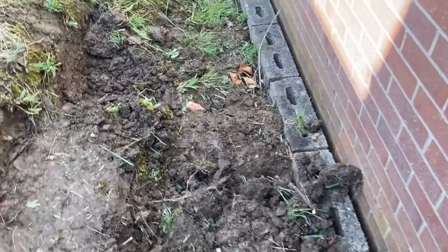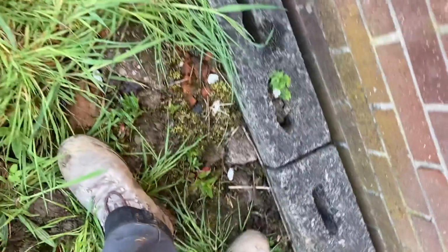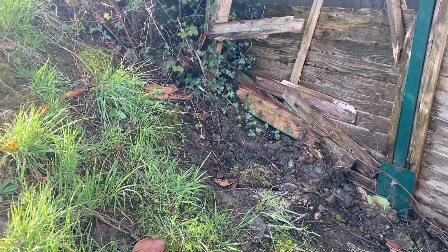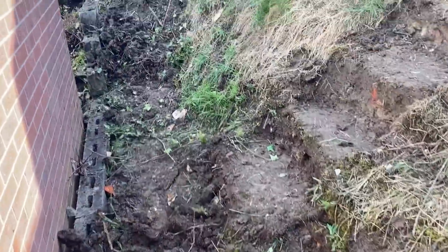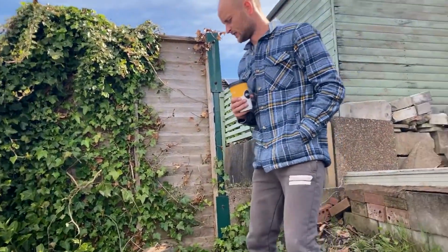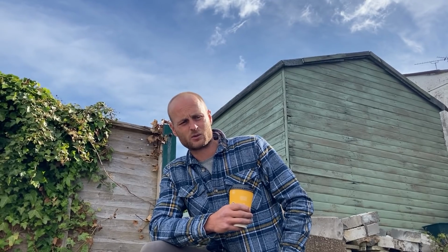Just to show you the kind of ground that we're up against. Concrete, bits of concrete. Oh, the bricks. We also need to dig that out as well. We've got to do some makeshift steps so we can actually get up and down. So we're feeling very enthusiastic today, aren't we? Well, we're going to start digging and see what we come up with. We're guesstimating that this job is probably going to need about 12 ton of concrete. So that's that. We'll get back to you shortly, when we've dug for a couple of hours.